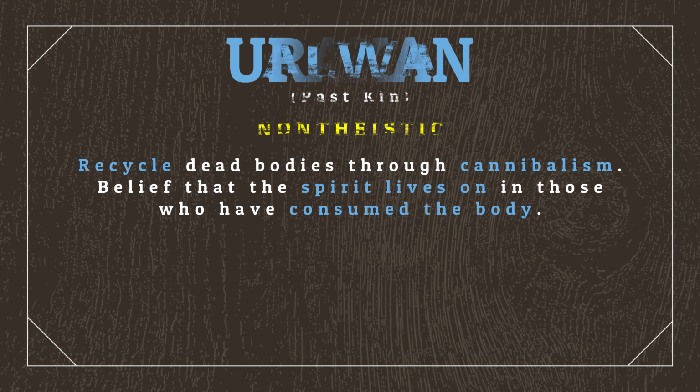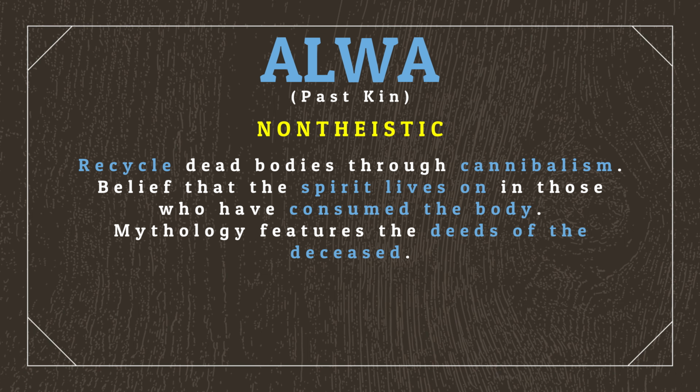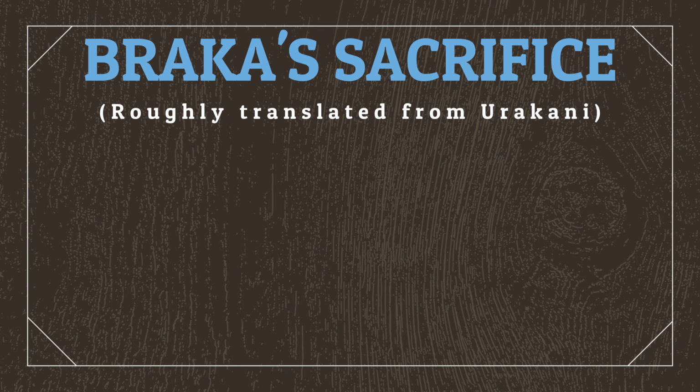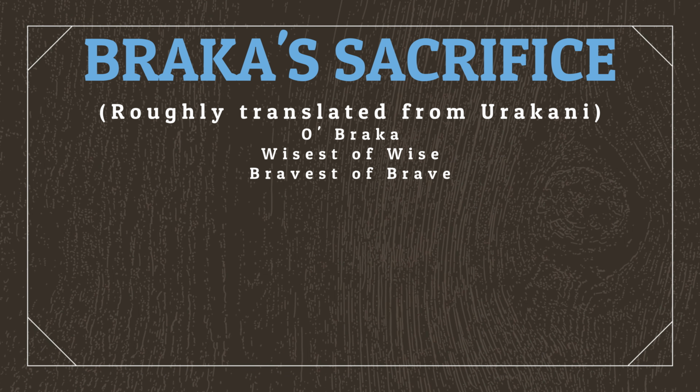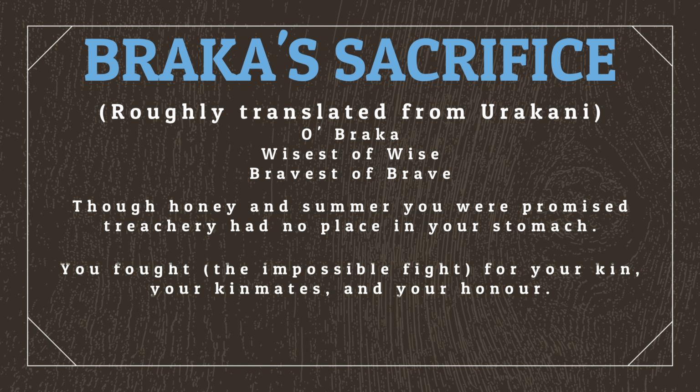In this way, a non-theistic ancestor worship religion is established called Alwa, with the mythology of the religion featuring the deeds of the deceased. One of the most notable mythological stories is that of Braka, a wise chieftainess who is offered safety and luxury in a rival village in exchange for revealing the weaknesses of her own village. Despite being physically outmatched by her huge male opponent, Braka stood her own and fought until help arrived, dying in the process but saving her village.